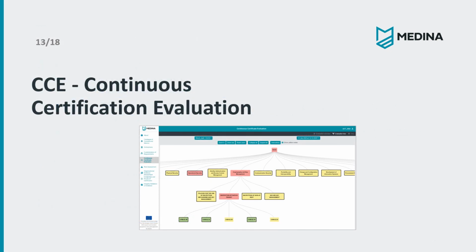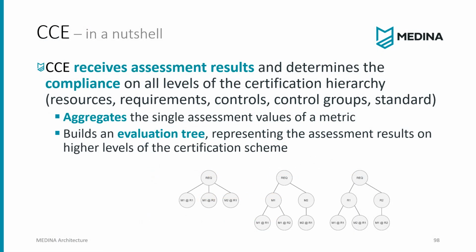CCE, Continuous Certification Evaluation. The CCE collects assessment results and evaluates the compliance on all levels of the certification hierarchy: resources, requirements, controls, control groups, and standard. For this, it aggregates the values for each metric and builds an evaluation tree representing the result of the assessment on higher levels of the certification scheme.